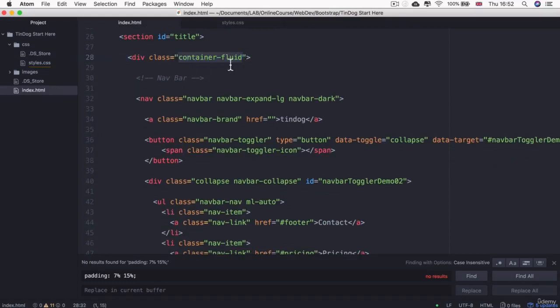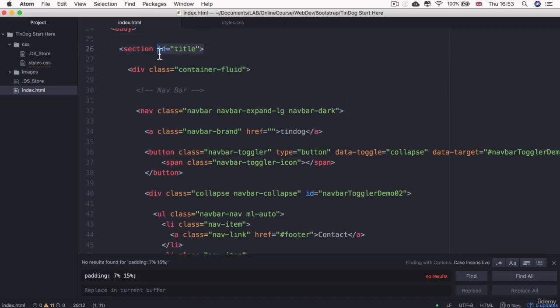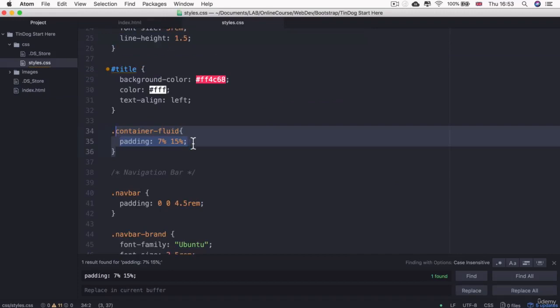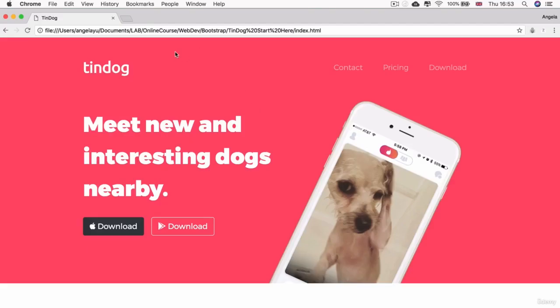But remember, container fluid is actually a bootstrap class, which is quite helpful when we're keeping our website responsive and all of that. So we do want to keep it, and we don't want to just give up and give it a custom class. So how else can we do this? Well, what if we change the padding for title? What if we targeted this specific ID instead of the container fluid? Well, that doesn't really work. Let me show you why.